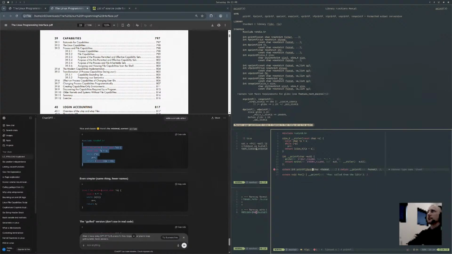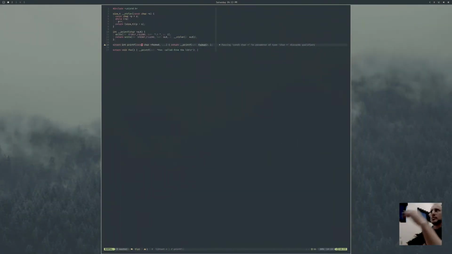That's different. Int printf(const char *format, ...). Sorry, const. Fine, we'll take a const char here. Happy? All right.